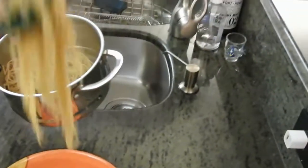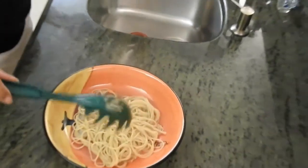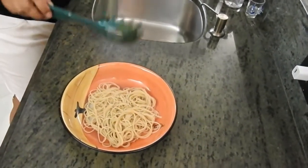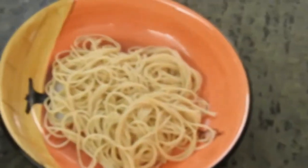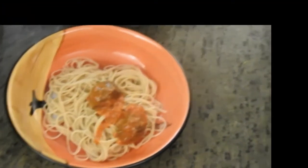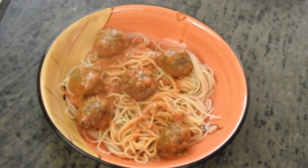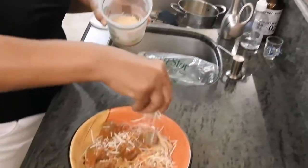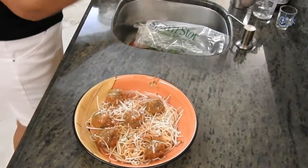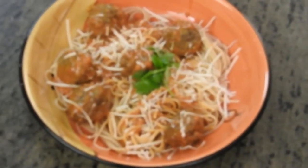Now we can put this together. You can put your favorite pasta. And now comes the sauce. Now I'll just sprinkle a little bit of cheese. A little bit? No, a lot. Just some pieces of cilantro.